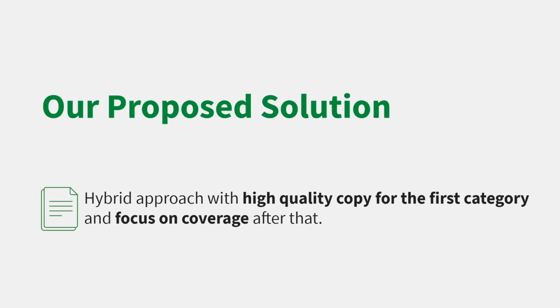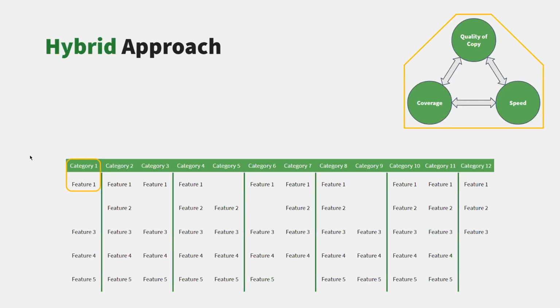We want to show you a hybrid approach between the vertical and the horizontal copywriting and text production. What we're proposing is, first, you create a vertical category description text for one category, like a high quality description for the first category. Usually the category that is most important to you, your main category, or the one with the most products. This category first serves a few purposes. Usually the quality of the text optimization must be proven. So you or your superior needs to see, okay, this system can provide the quality of content that I want to see. That's usually only achievable with the vertical copywriting, like we did here for one single category.